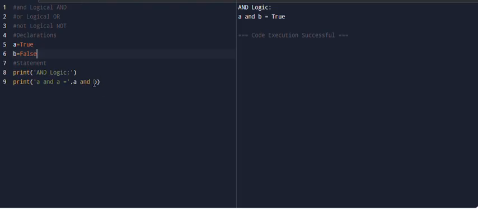So let me try the first one. I beg your pardon, but you understand the concept. A and A should return true. Now, what about if I say B? B is not true, so this should fail. Very good. So A and B, I'm comparing A and B. A and B false. So both these two are not the same, so it's a false statement. You understand how this logic works.